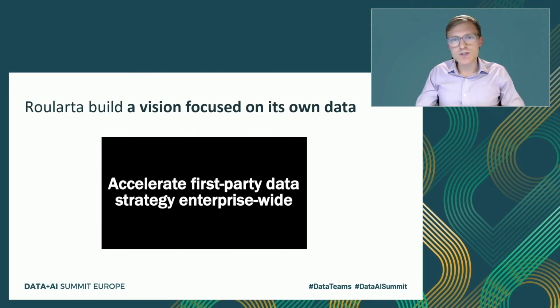The principal focus that Roelachta put in terms of their media data platform was a vision focused on using its own data. Rather than using, in the publisher media market, the data that a Google offers in its tooling or a Facebook offers in its tooling, Roelachta really wanted to make sure that it captures its own data and uses it for its own value streams, by making it available for content recommendations, by making it available back to the user in terms of smart services, but similarly by making it available back to the editor teams for making and writing the best content at the right time for the right magazine or the right newspaper.